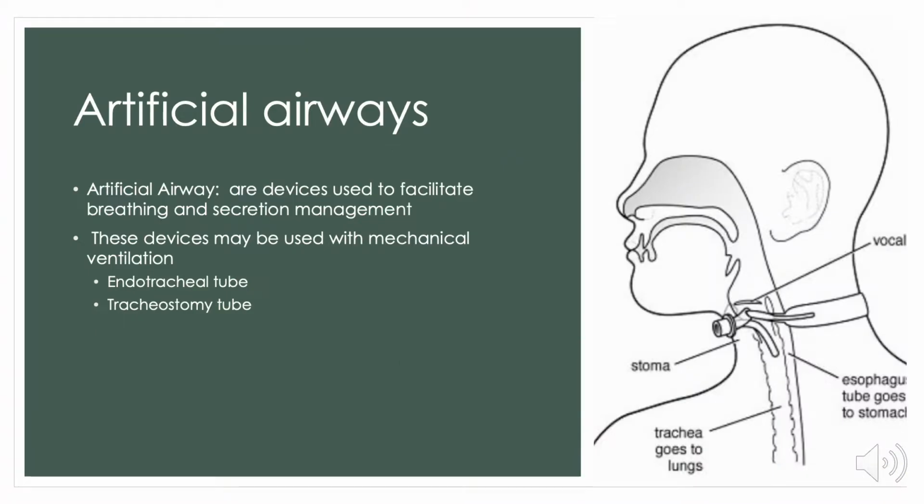Tracheostomies and ventilators fall under the topic of artificial airways. Tracheostomies are an example of an artificial airway, just as endotracheal tubes are too. The artificial airway tubes are often attached to mechanical ventilators in order to aid in secretion management and breathing. The endotracheal tubes are the less common form of artificial airways due to the fact that they often contribute to laryngeal injury amongst a variety of other short and long-term side effects.